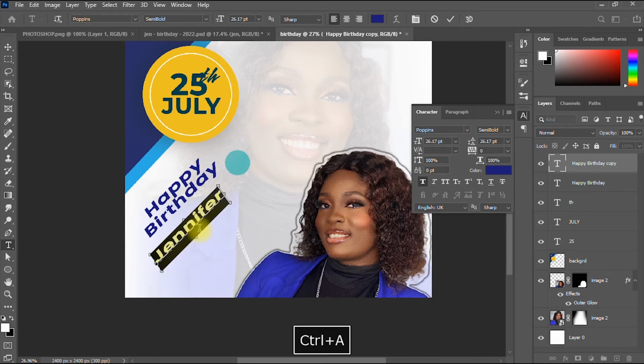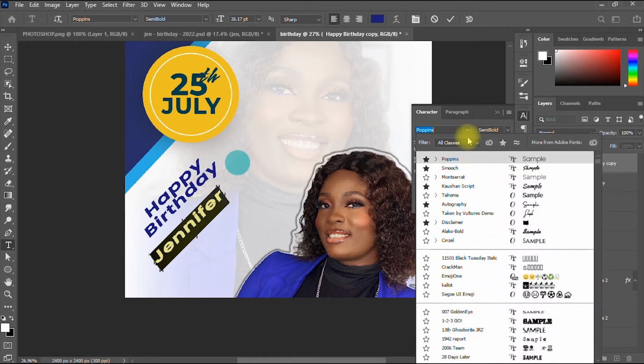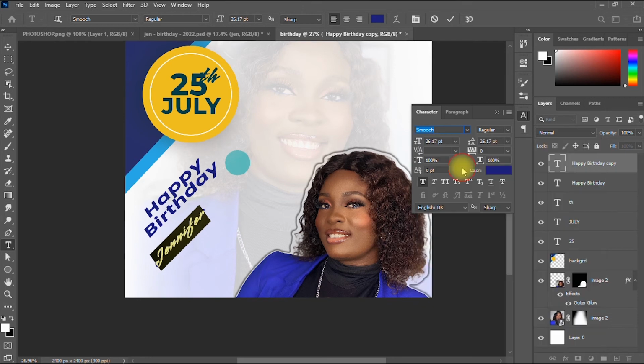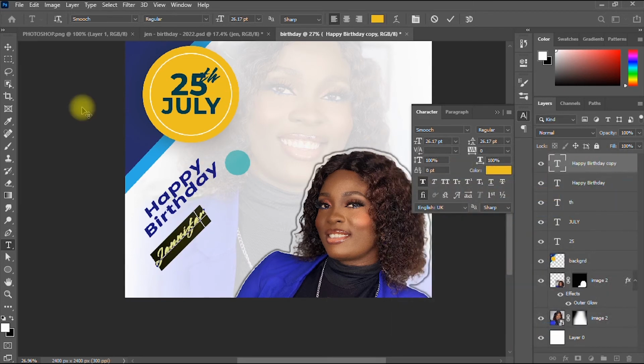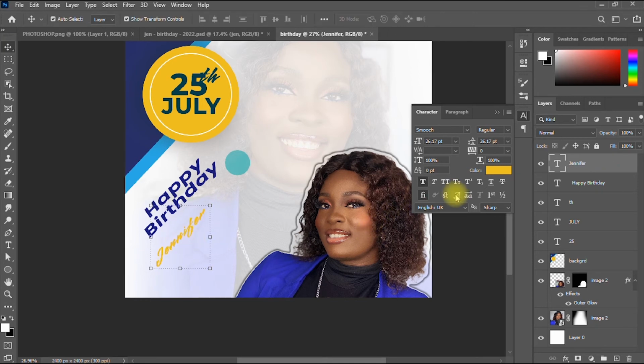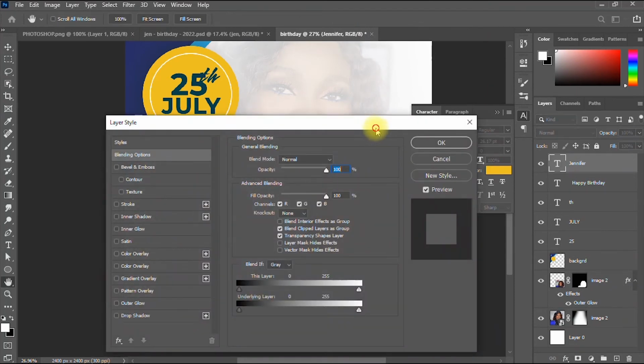So I can go for a curly typeface. Let me just go for a Smooch. All right, so I can change this to yellow. Then I'm going to give it a stroke effect by right clicking and selecting blending options, because I want it to be very visible.